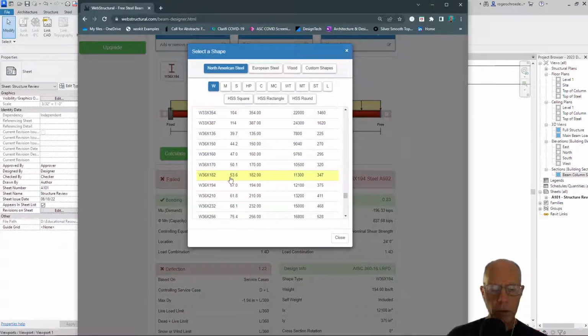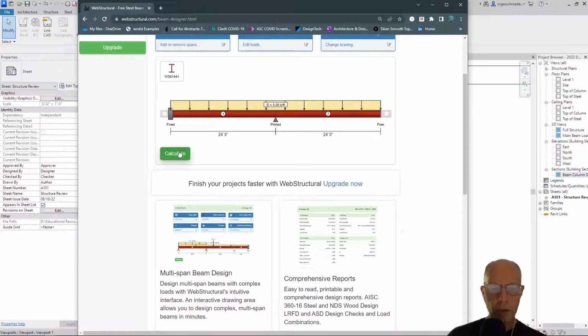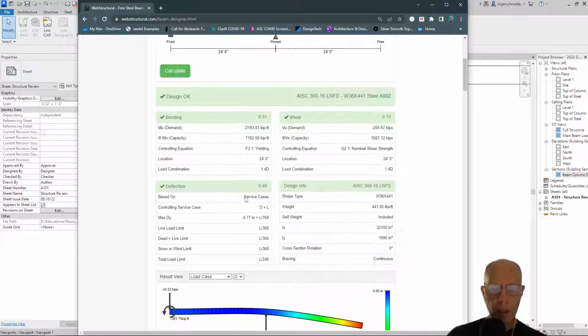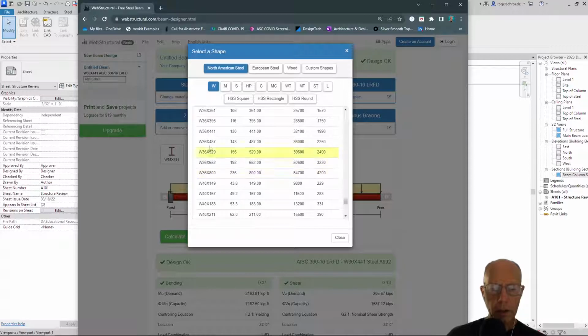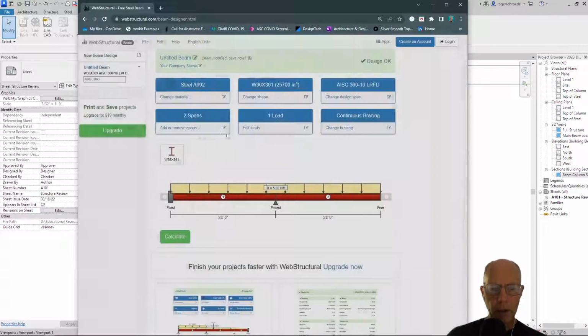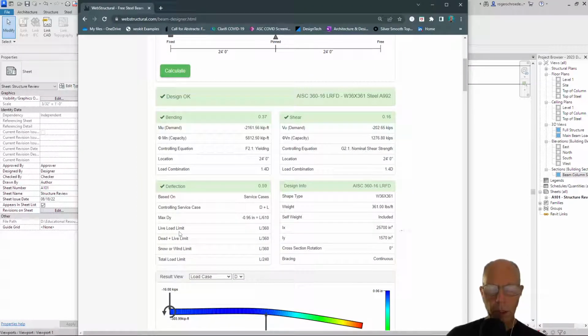Let's try to add some beef to it. If you'll notice, this is 194 pounds per foot. So let's say we go to pretty heavy, a 36 by 400, and calculate it. And now we have actually too much. We have L over 760, so we could actually lighten that up a little bit. So I'll go back to the chart, and let's take it back to 331, calculate that, and we managed to hit all the criteria, and we're actually still over criteria.